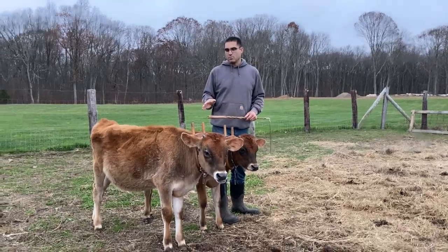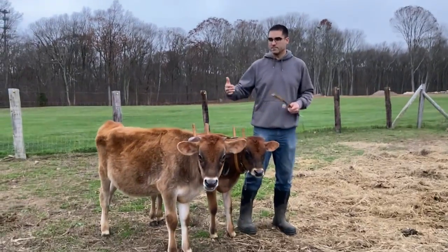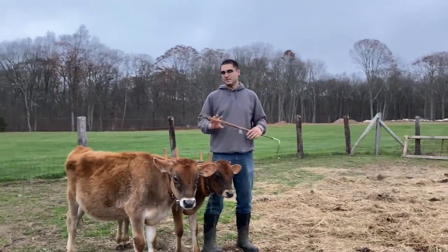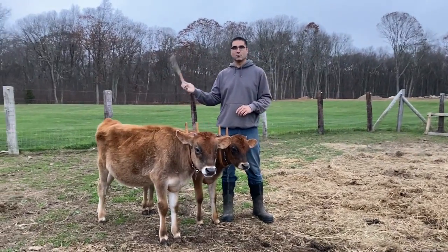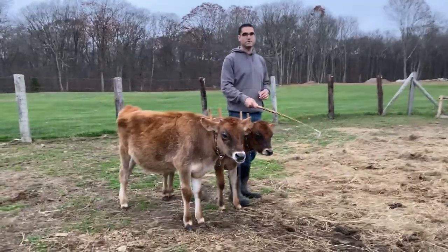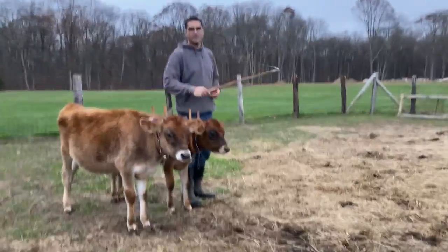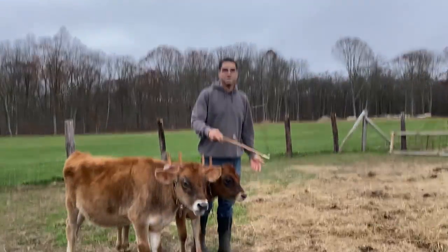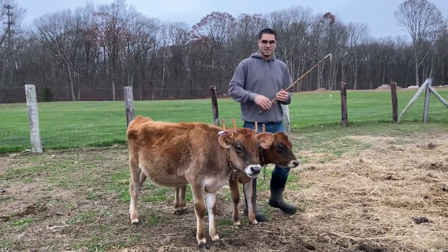The other thing that you will run into, these guys seem to be acting pretty well right now, but you almost always have an animal that's ahead or behind. And that is just making sure that you stay on them. I like the lash so I can just kind of twirl it behind them, or to speed control in front of them. If my near one's going too fast, I'm gonna keep this like this. If my off one is too fast, I keep it like that. If they walk into it, you're not gonna hurt them. It's just a lash. They'll get the idea though that they need to stay in the right position. Again, it just takes practice.